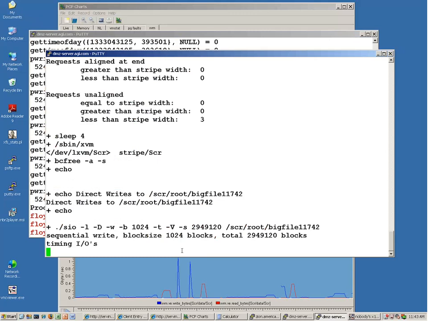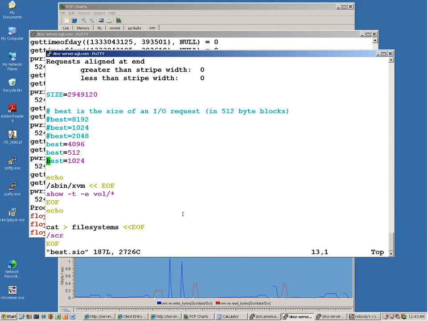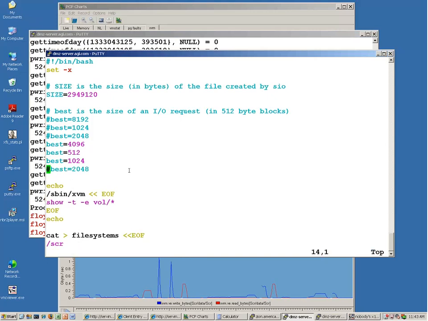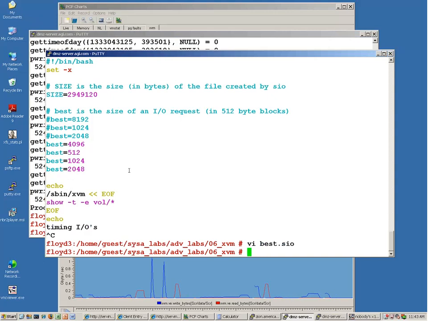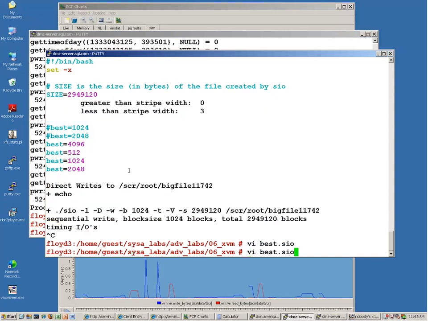I should have done my arithmetic here. If somebody's got a calculator, I'm trying to do a 1 megabyte request. But that should be 2048 then, shouldn't it? You're doing basic blocks by the look of it. Yes, it is blocks. So 2048 should get you. Yeah, no, that's fine. I'm glad that you're getting the concept here. I was just going off the top of my head.